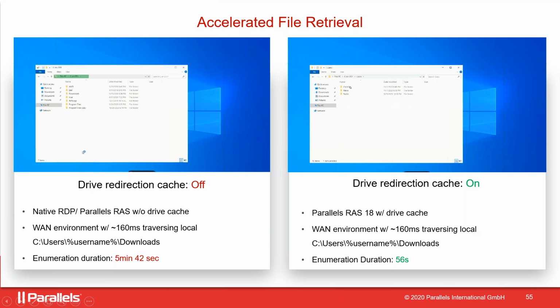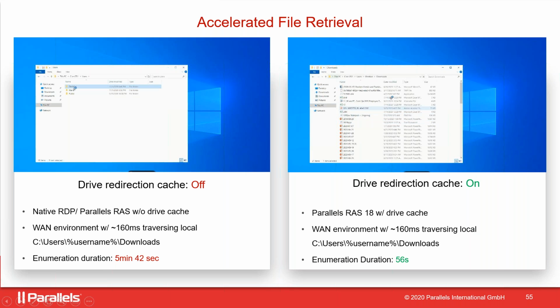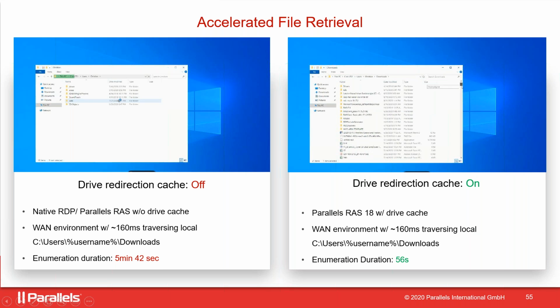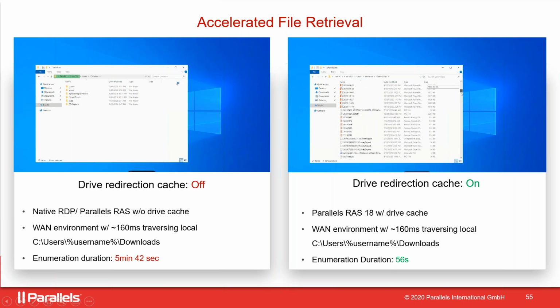As you can see on the left-hand side, it took around 5 minutes, 42 seconds. Of course, we're not going to wait for that. But on the right-hand side, we're seeing with drive cache on. It took only 56 seconds to actually retrieve the files. And if you look closely at how the files are retrieved, they're retrieved in blocks, like a complete chunk altogether, rather than one by one with multiple reads. In reality, when I was testing this, many times on the left-hand side I ended up with a not responding window. I'm sure that's something you have experienced in the past.